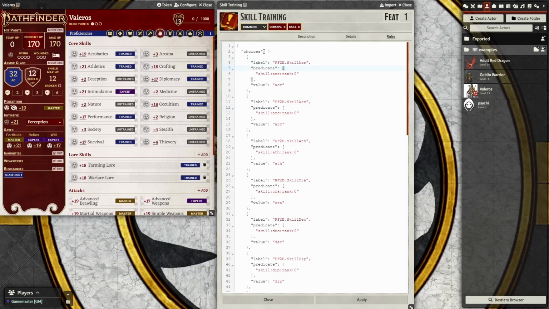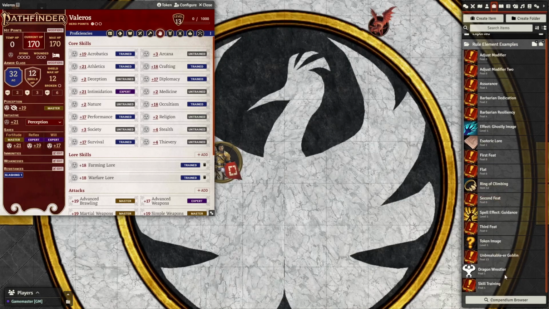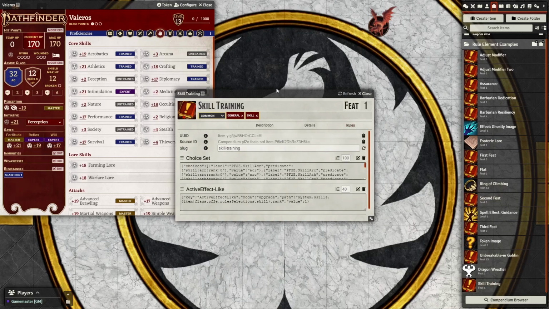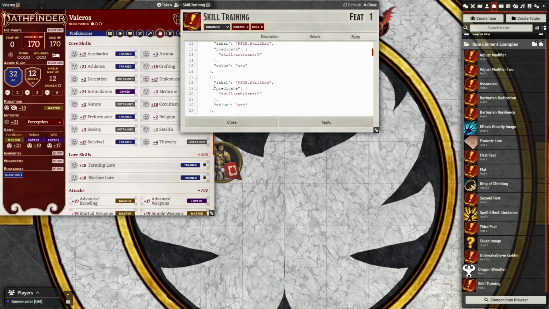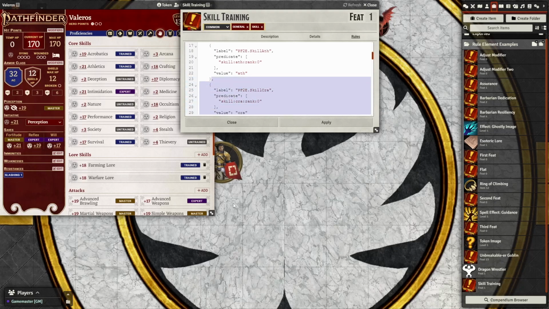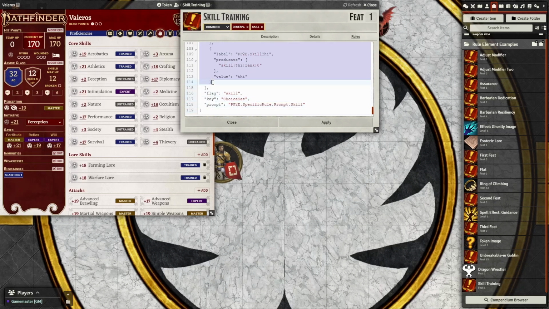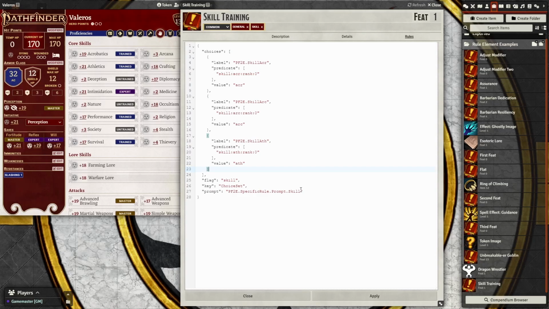And the way that you do that, let's import this here, and let's break some rules. Let's change this up. Let's say I have a choice set that I want to be between any skill that starts with A. Select a skill.